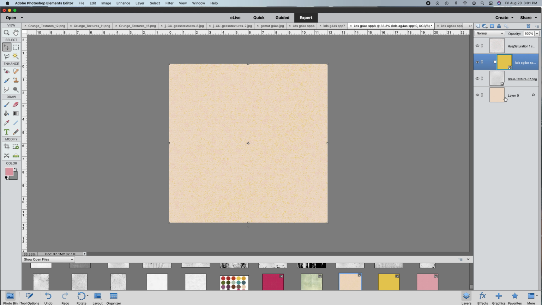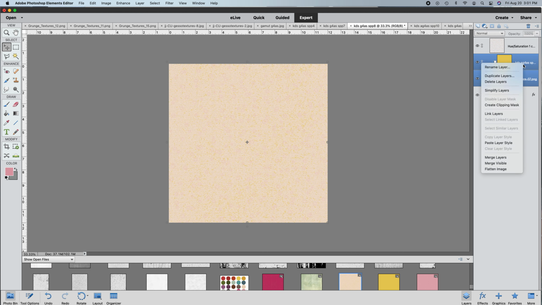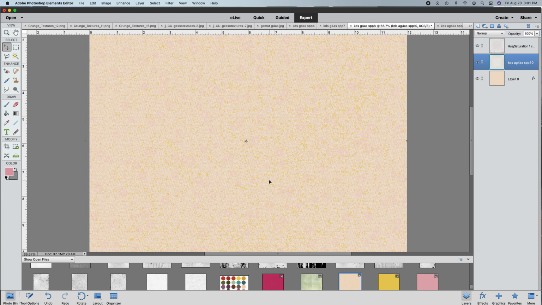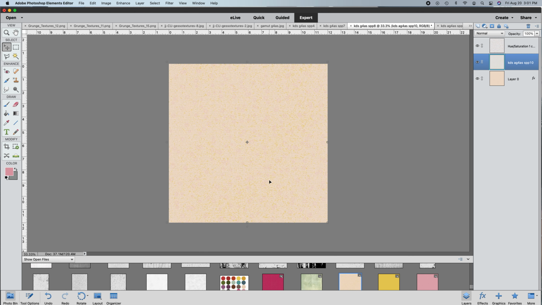See the lovely texture I just got there? Oh, I love it. Here, let me zoom in. Look at all that texture. That's pretty awesome, right? And you saw how easy it was. We put a grain over it, we clipped in a paper over it, and we have this awesome textural result.